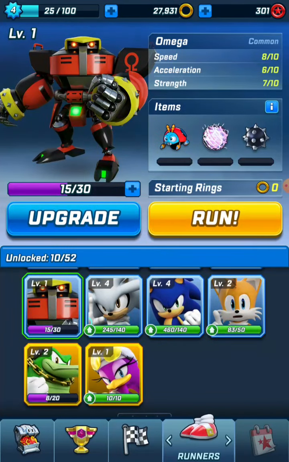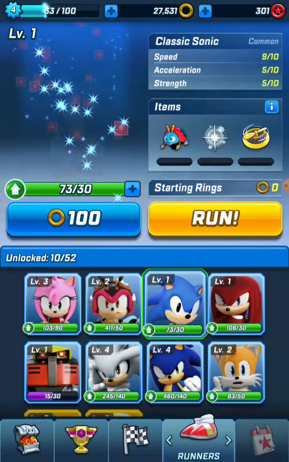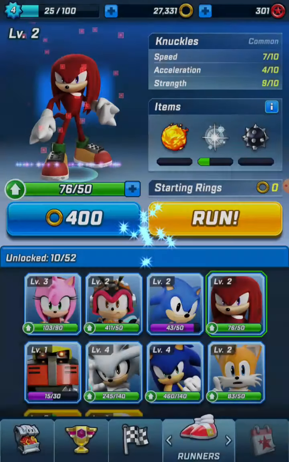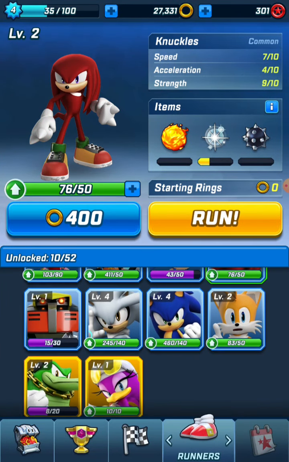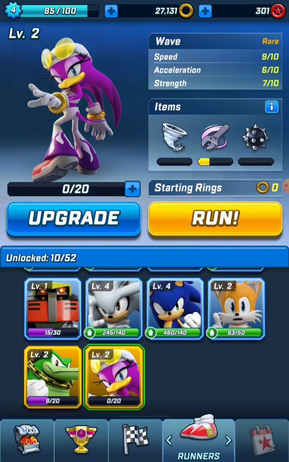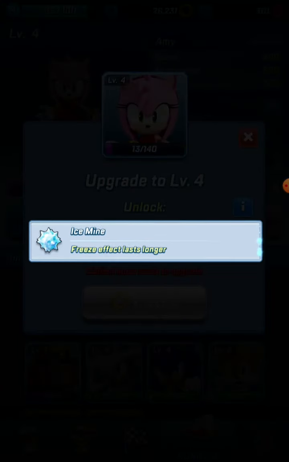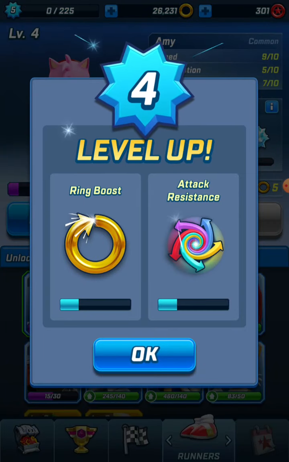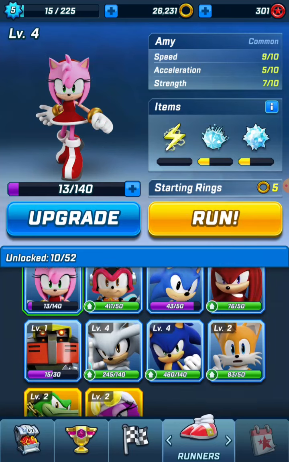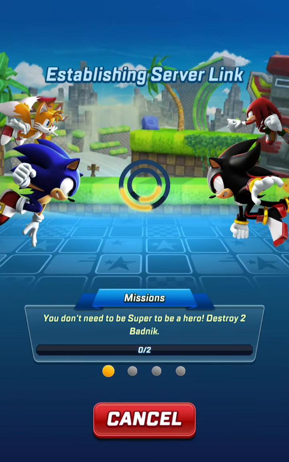So here, Spice of Life. Use Amy. So that's what we're going to do. Gonna level her up first. Gonna level Classic up. Gonna level Knuckles up. We're gonna level Wave up. We're going to level Amy up again. We're gonna level up our player level. A lot of levels up. Leveling up, yep. That's a thing. Now let's go. Wow. Leveling up is real.